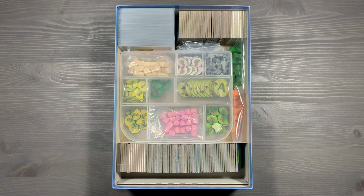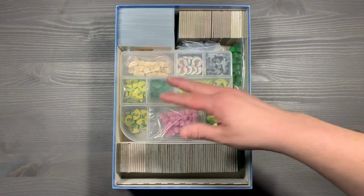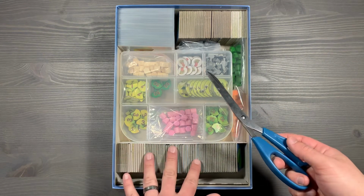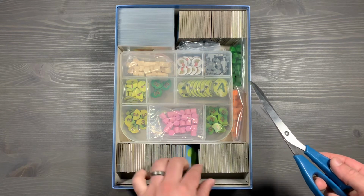You'll notice that our box is divided into 3 sections. We have this top section here with tiles and cards, this middle section here with all of our tokens, and then our bottom section here with all of our other tiles. We've removed and cut the insert in this bottom section here in order to make a large tile tray. This keeps everything from moving around and makes it so you can easily identify which tiles go where for setup and for storage.